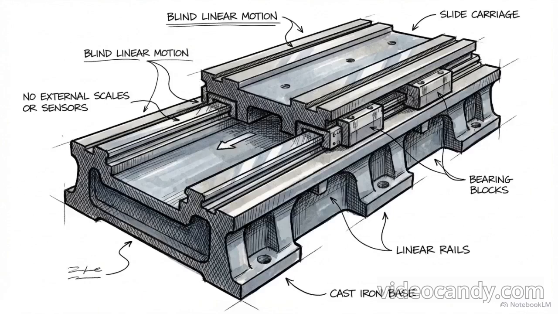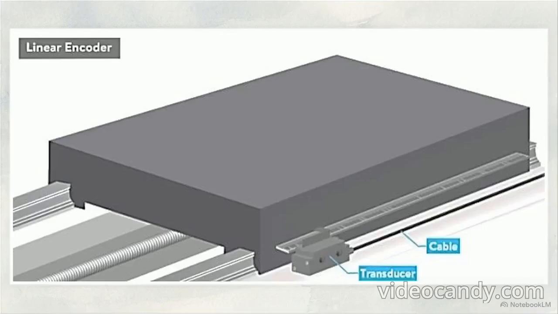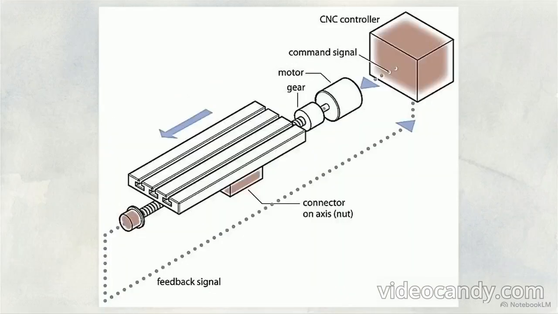Even with zero backlash, the extreme forces generated by cutting steel can cause the machine frame itself to deflect by fractions of a millimeter. An open-loop control system blindly executes the steps sent to the motors and merely assumes the table arrived at the exact program destination. Industrial CNCs cannot operate on assumptions. They demand an active measuring system to verify reality.